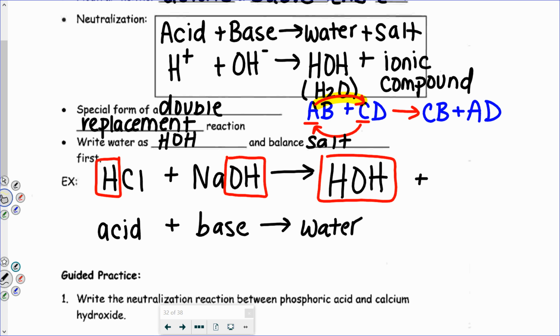Now I need to find out what's left over. I'm going to underline this in blue. So I've got Na and I've got Cl. You need to go onto your reference table and look up the charge of sodium and the charge of chlorine. Don't just smush them together and assume that's the answer. So here's sodium. If you look on your periodic table, sodium has a charge of +1. Chlorine has a charge of -1. If I crisscross those charges, they cancel. So the subscripts stay 1 and 1. So NaCl. This is my salt.